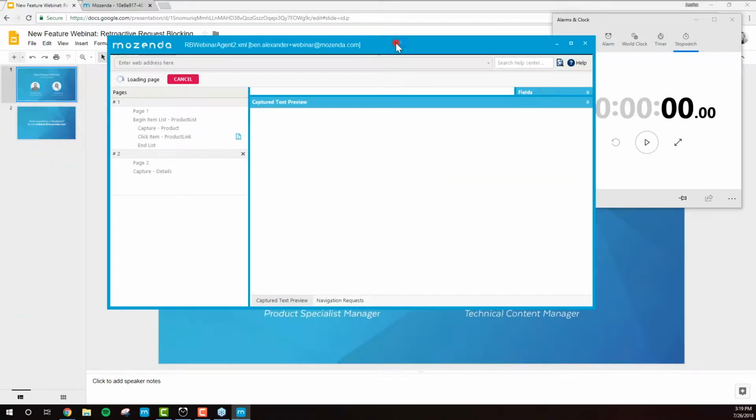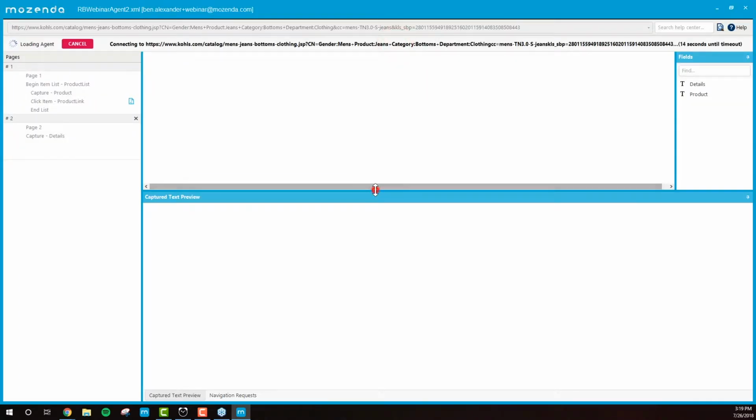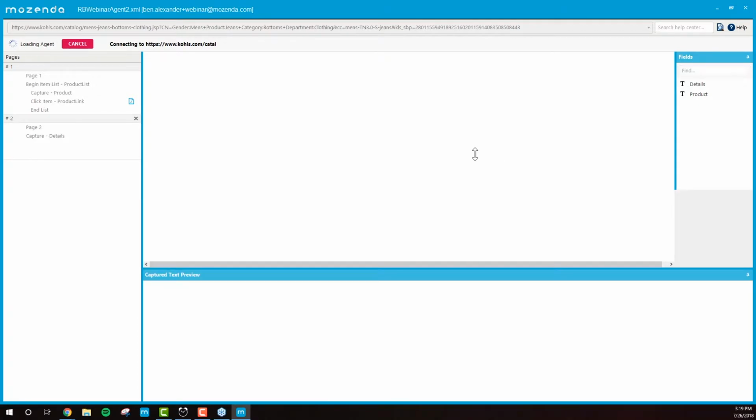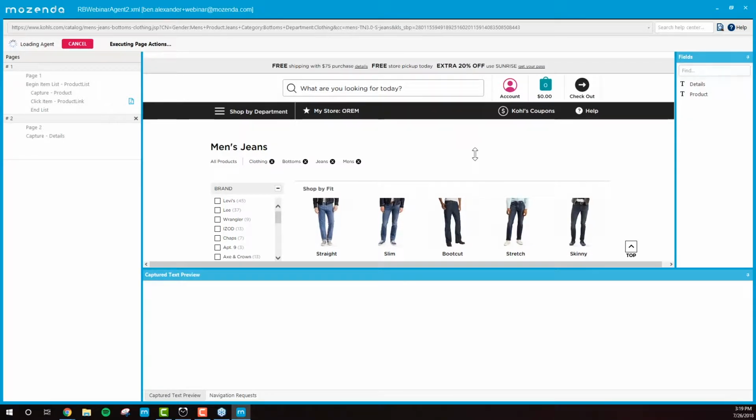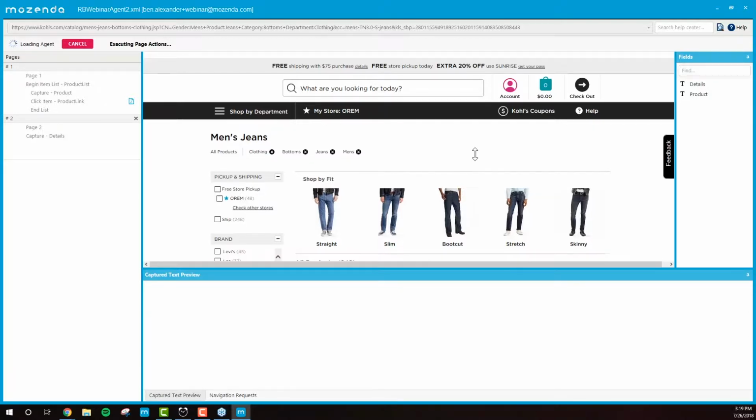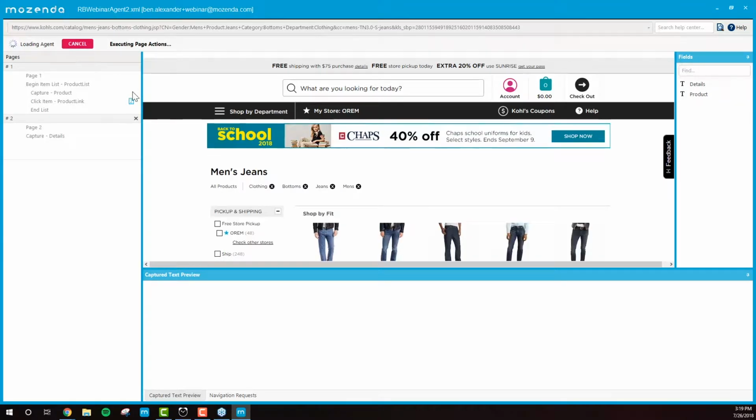All right. So this one's a monster. It's got tons of requests, and as you start building lots and lots of agents, you're going to find that unfortunately there's a lot of websites that you just can't get around it. They overload their page with ads and analytics and images and media and background stuff that really has no place in what you're trying to do. So we're going to let this one load up real quick.